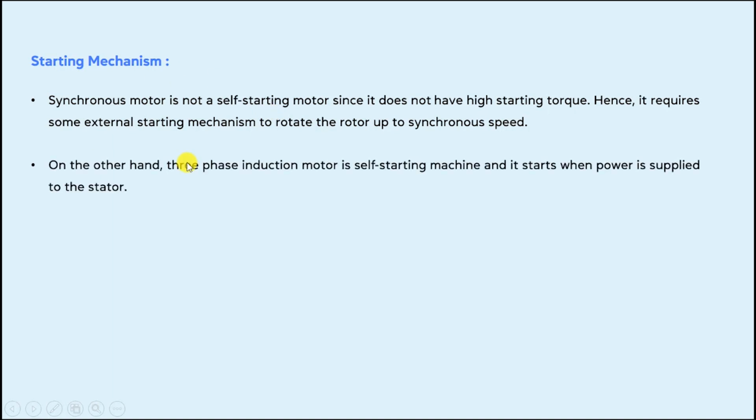On the other hand, a three-phase induction motor is a self-starting machine, and it starts when the power is supplied to the stator. So this is one more basic difference between the synchronous and the induction motor. An induction motor is a self-starting machine, whereas a synchronous motor needs some external mechanism in order to rotate the rotor.